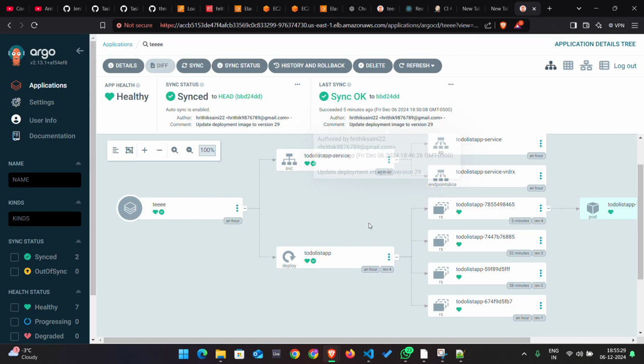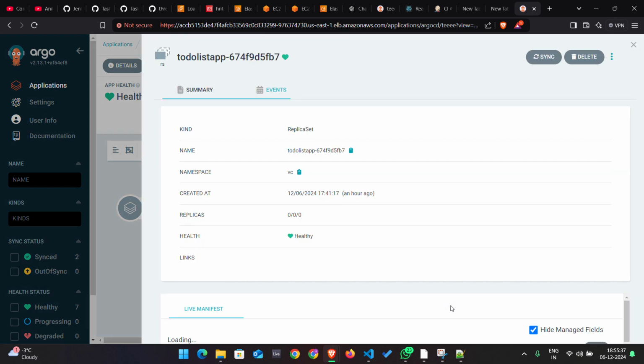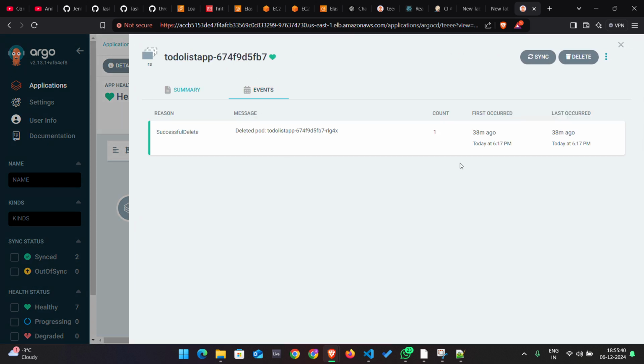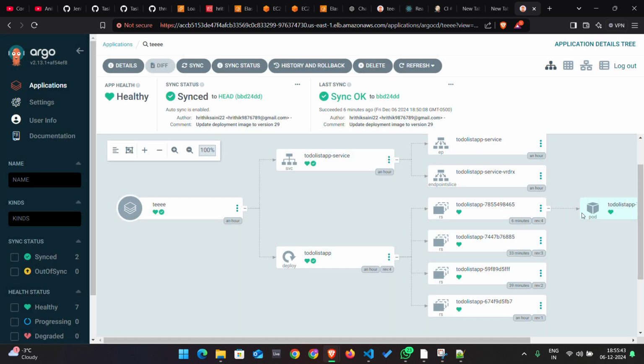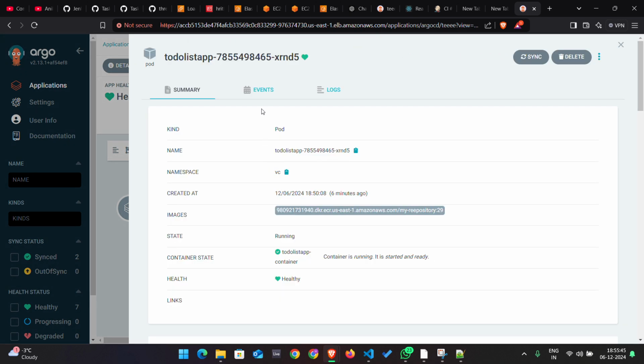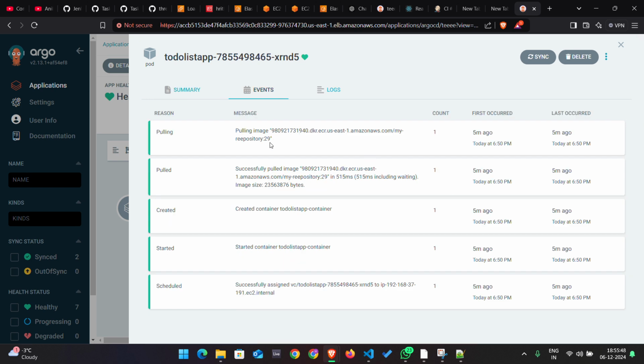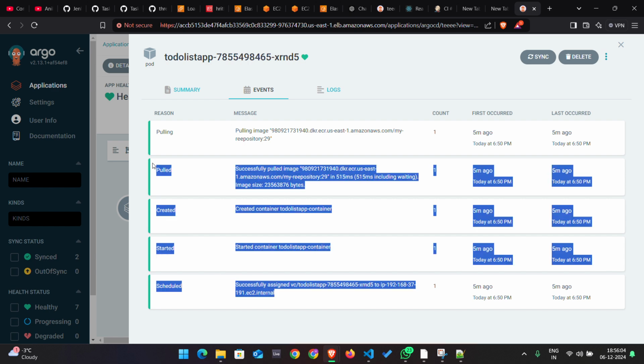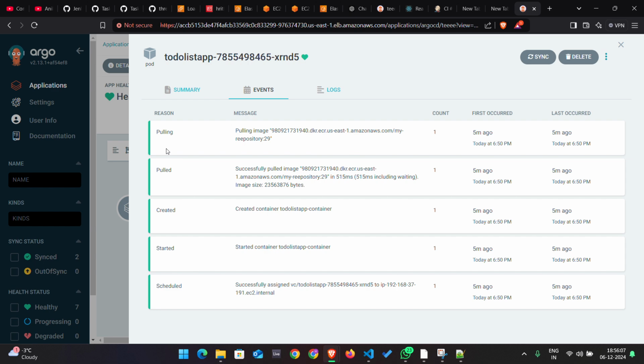After I mentioned everything, you can see the application was launched, and then as you can see the events. Just let me show it to you, the pod which was created. If you go back to the events, as you can see the pulling, so basically what it did was it fetched the change in my deployment file and then it pulled the image from the repository and deployed it again. Everything started out here: scheduled, started, created, pulled, and pulling.